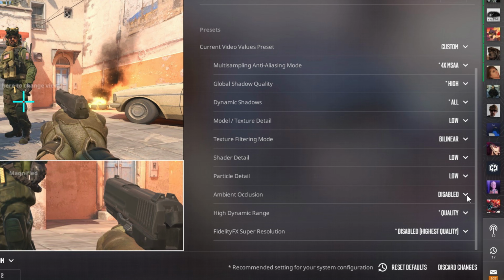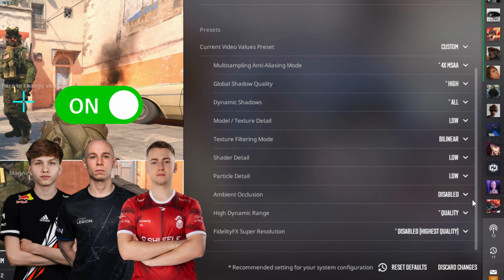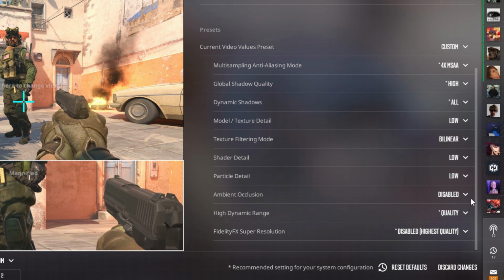Ambient occlusion is a split decision. Half the pros disable it, while the other half keep it on medium or high. There's a slight advantage to keeping it on medium, but if your GPU isn't great, it's better to disable it.